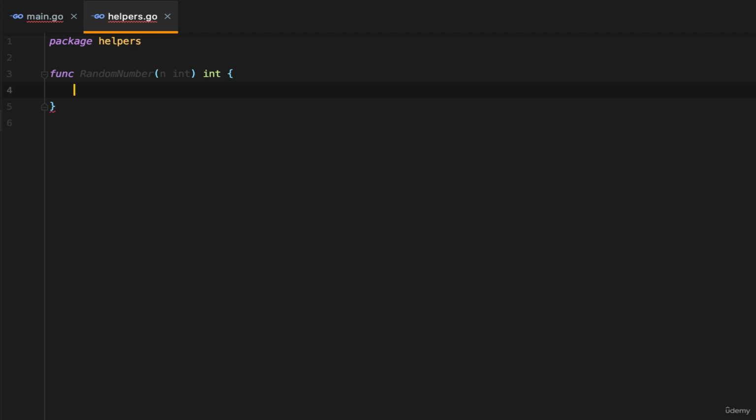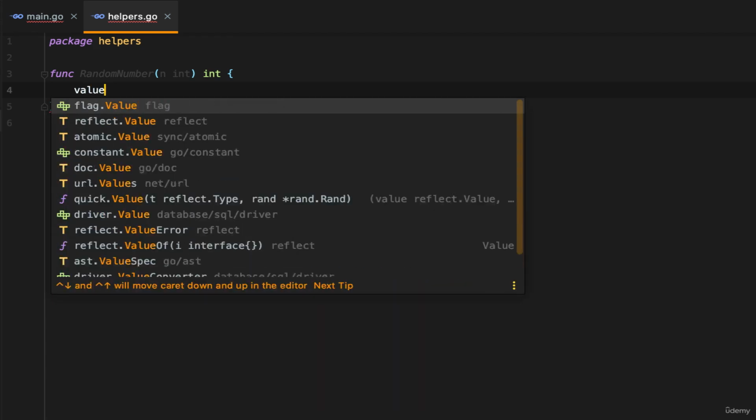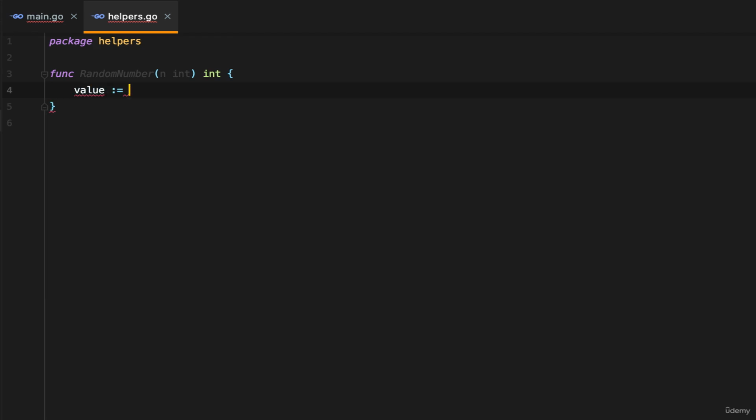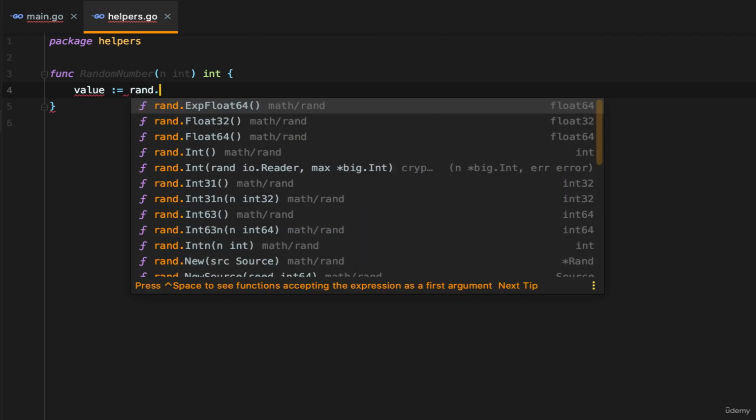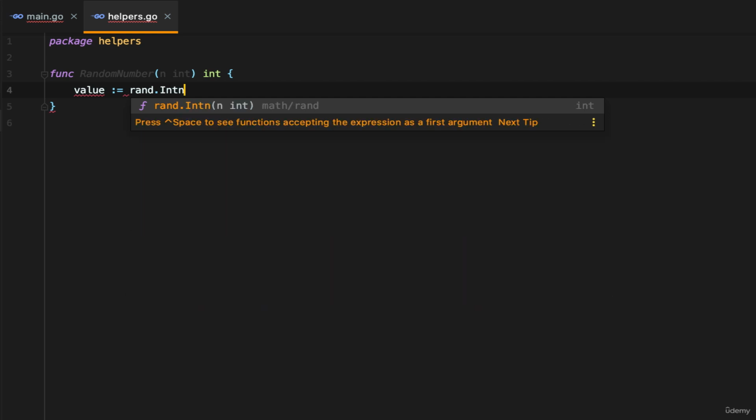So first of all, we could say value is assigned, and we're going to call a built-in package from the Go language, and it is called math. So we will use rand, and we're going to choose the correct package here. We want rand, and the function we want is Intn.